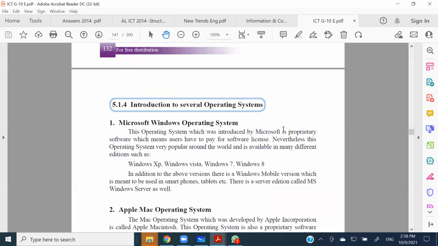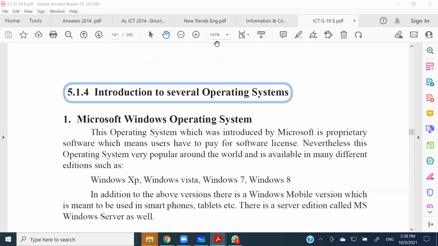Here in your book, they have introduced some major operating systems. I'll show you the macOS, what its appearance is like. And have you watched the Windows 11 introduction video? I'm going to show it today. I think some of you may have seen its features, but anyway, I'm going to show it to you as well.